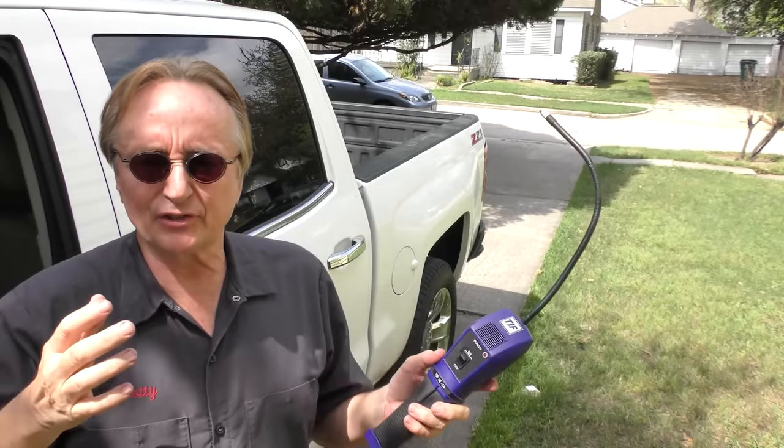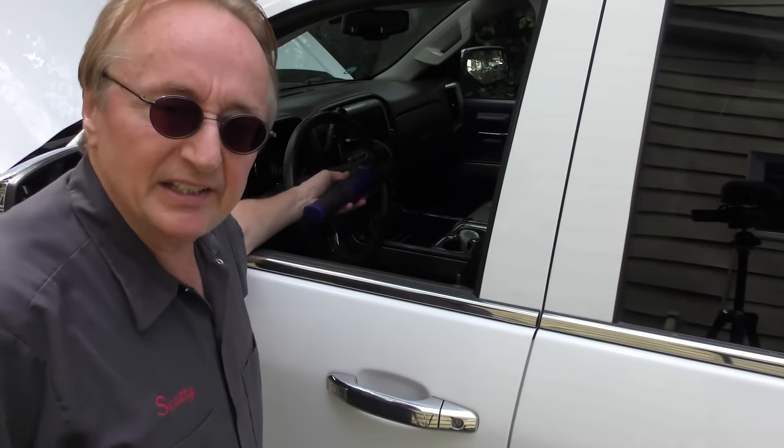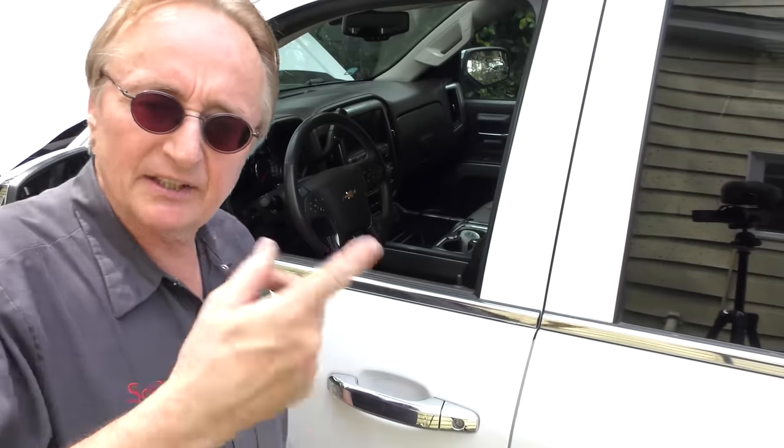As you can see, it checks for other gases too. I just ate a couple of tacos and I guess they're outgassing from my mouth because it's beeping from that. But in this case, when I stuck it inside the AC dash, it started beeping — meaning that the evaporator inside the dash is leaking.